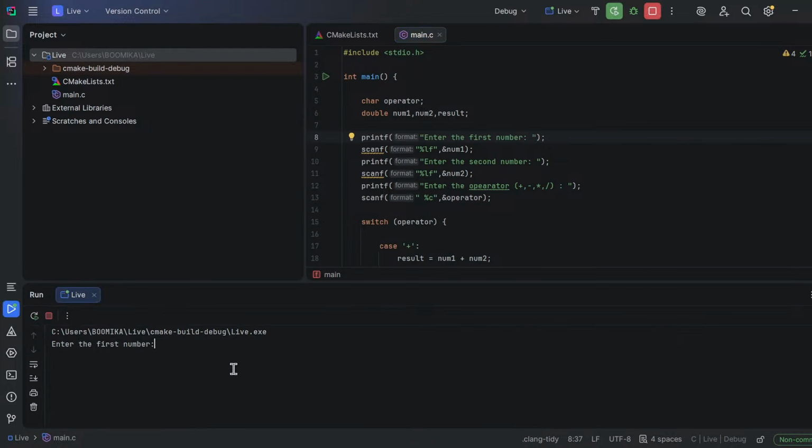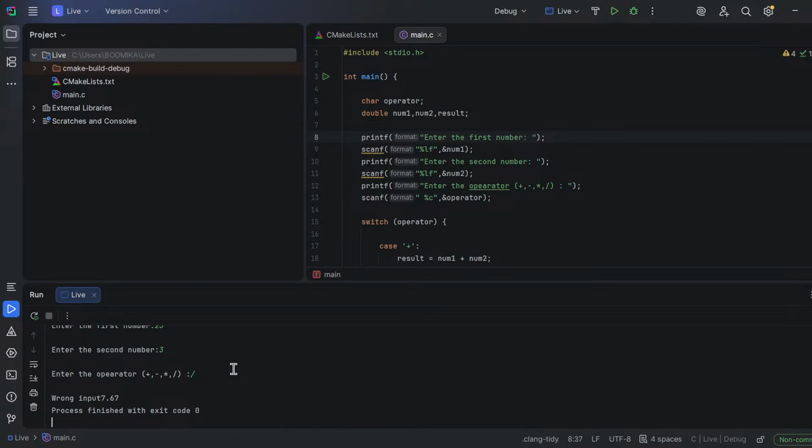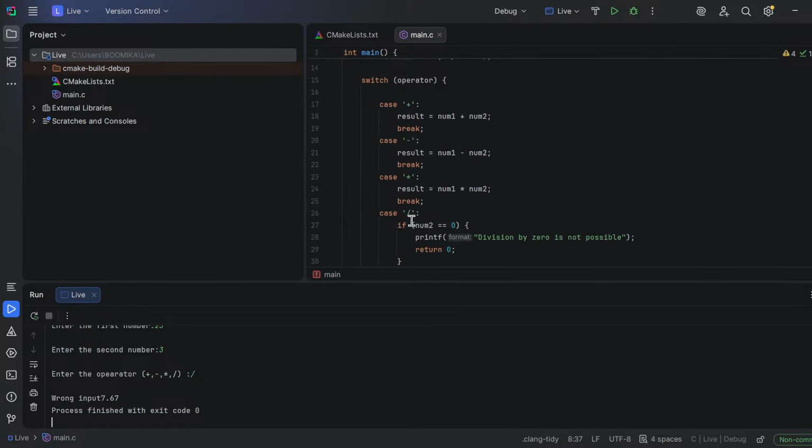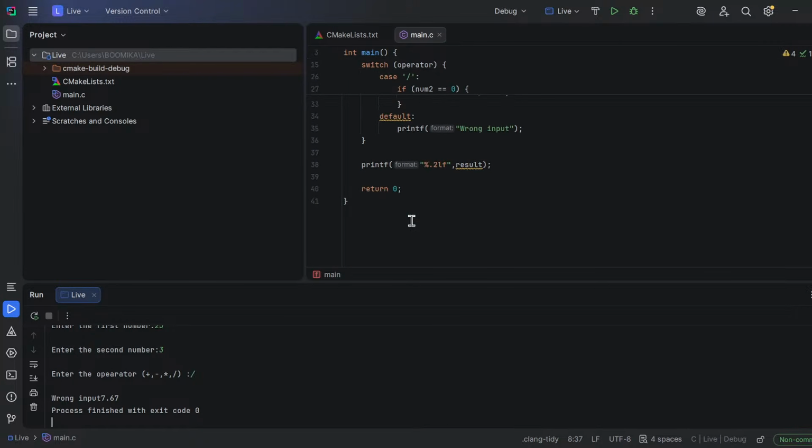So now check, first number is 23, second number is 3, and I want division. So it says it's a wrong input. So let us see here. Why does it say that?